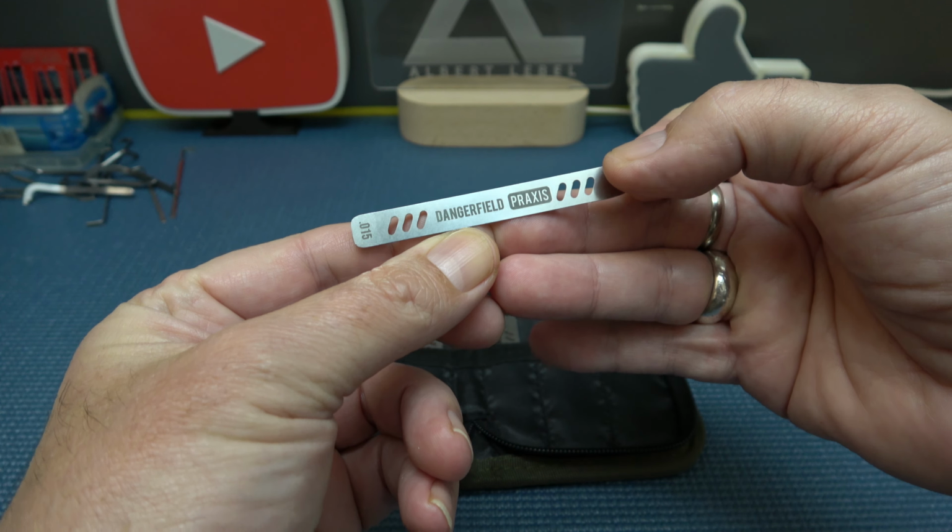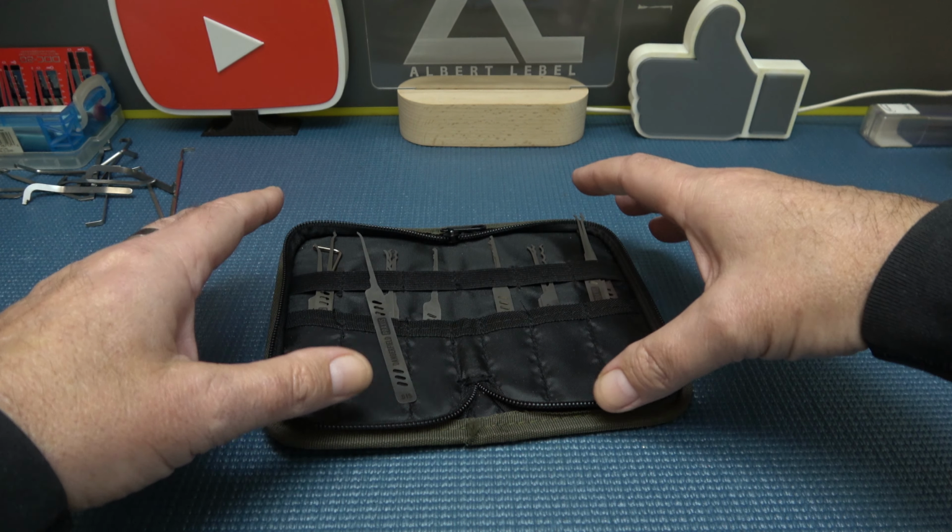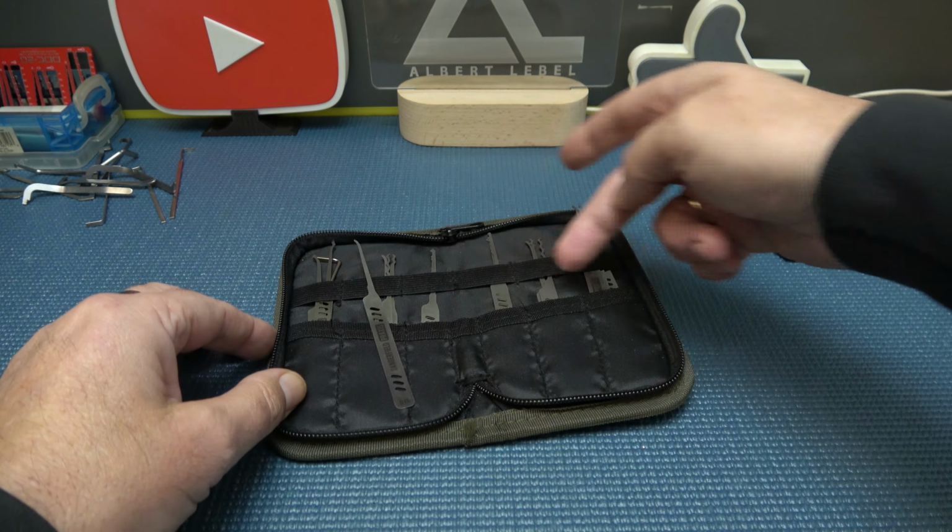If you're going to make a pick set like somebody else's, that's fine. If they would have made this same thing dual gauge, maybe two different gauges, maybe put some plastic handles on these, switched it up somehow. But this is way too identical, and let me show you how identical.